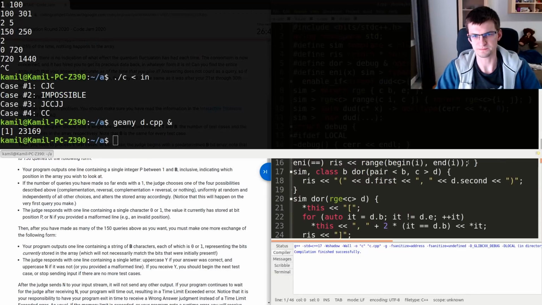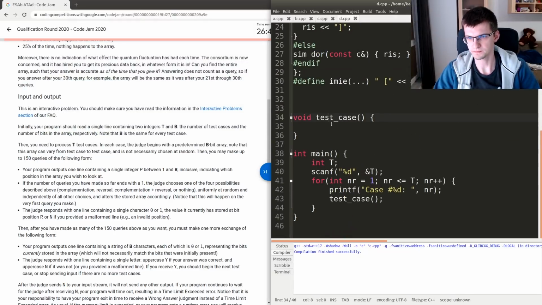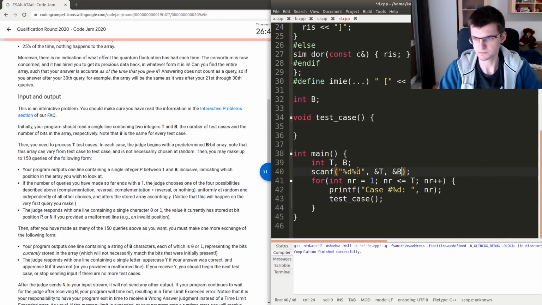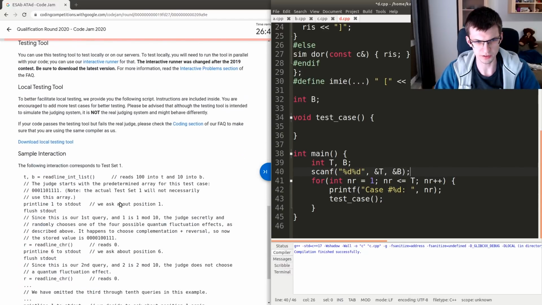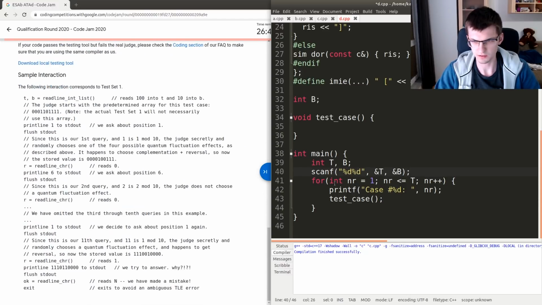Problem D. Test cases. There is T and B initially. Let B be global. I don't think we print case this time.